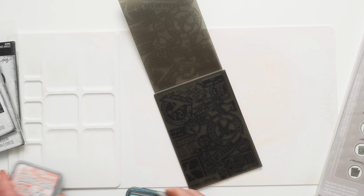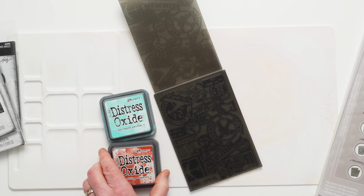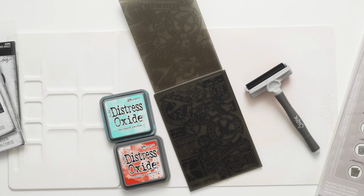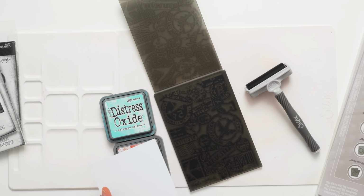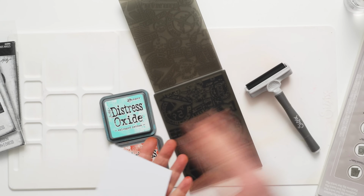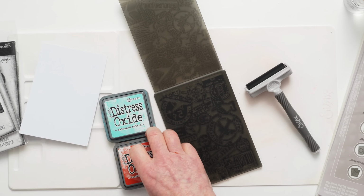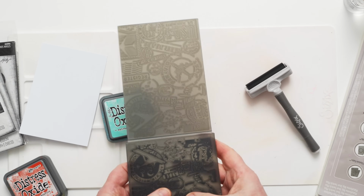I am going to bring in now salvage patina, distress oxide, and crackling campfire. So I'll just put my brayer down a second, pick up another piece of white card, and I'm going to spritz as before. So that gets my card ready to go. Gives me, as I mentioned earlier, a much deeper, crisper emboss. Now, let's look at the side I want to work on.